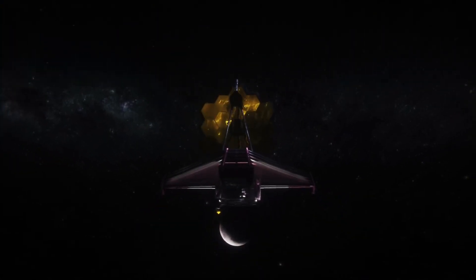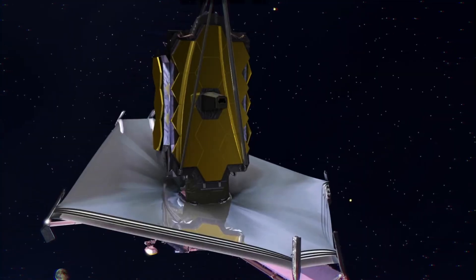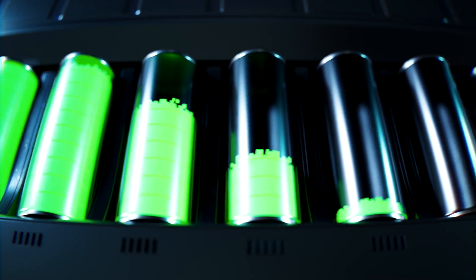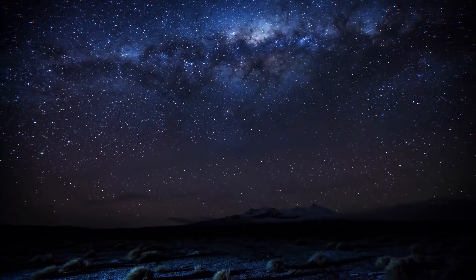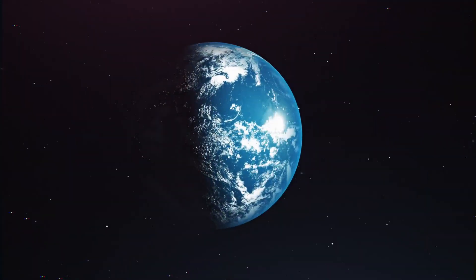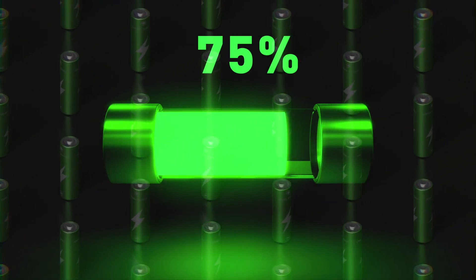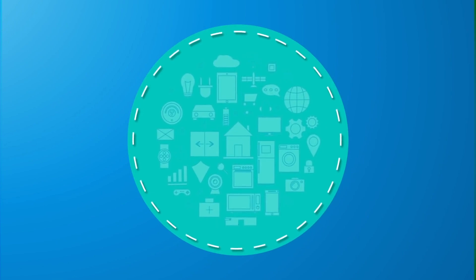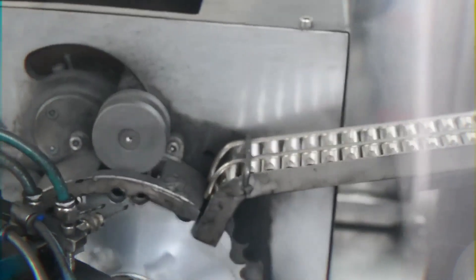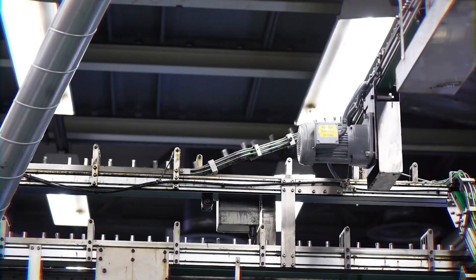Take, for example, the James Webb Space Telescope. With the current fuel it has onboard, it's believed to have at least two more decades available for space observation. Now, if it had a series of nuclear diamond batteries in place, the telescope would continue delivering high-resolution pictures of the universe for the next 20,000 years. Closer to home, Arkenlight's batteries could potentially create a desirable fit-and-forget system applicable to a wide number of IoT devices. This technology would also help cut back emissions by greatly minimizing the use of carbon by up to 2.5 kilograms for every AAA battery manufactured.